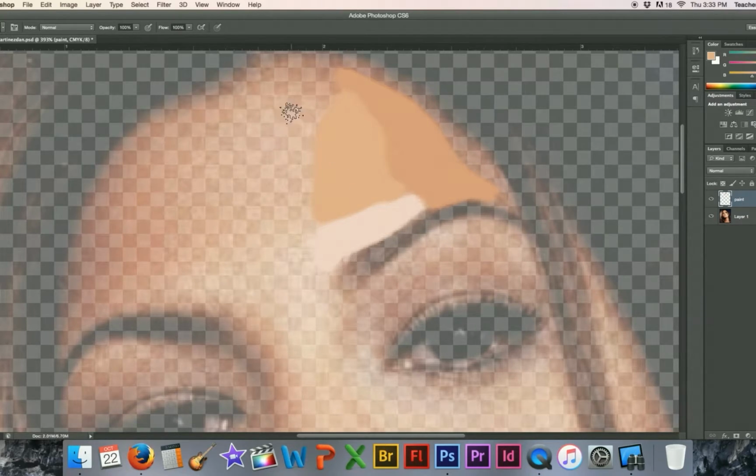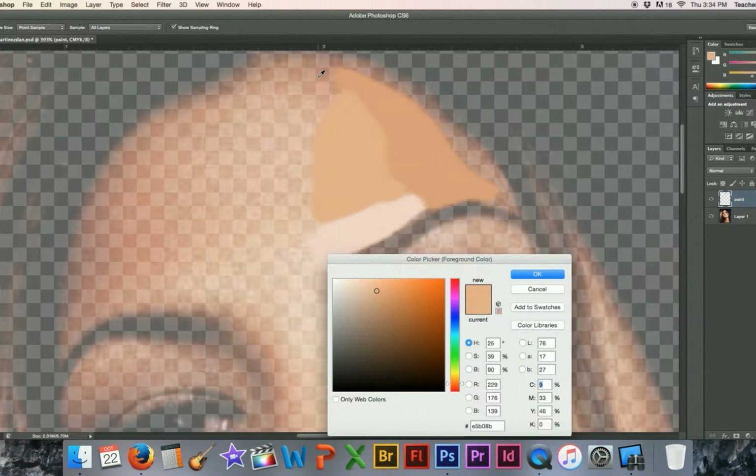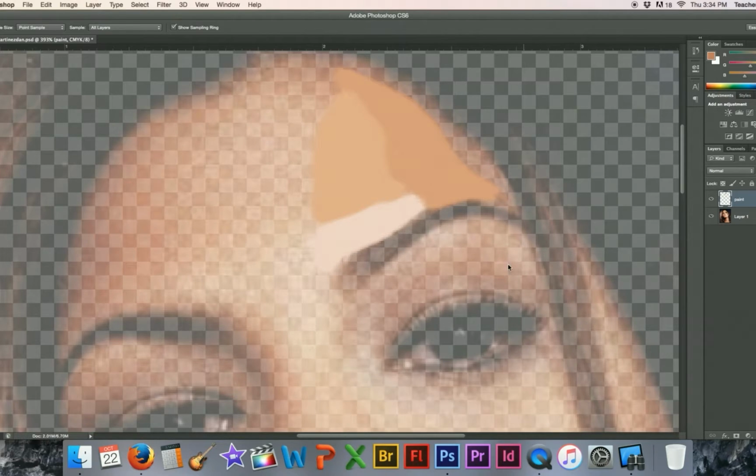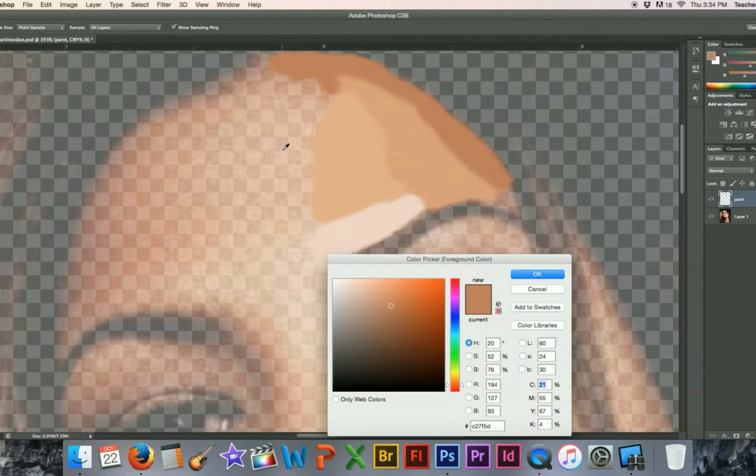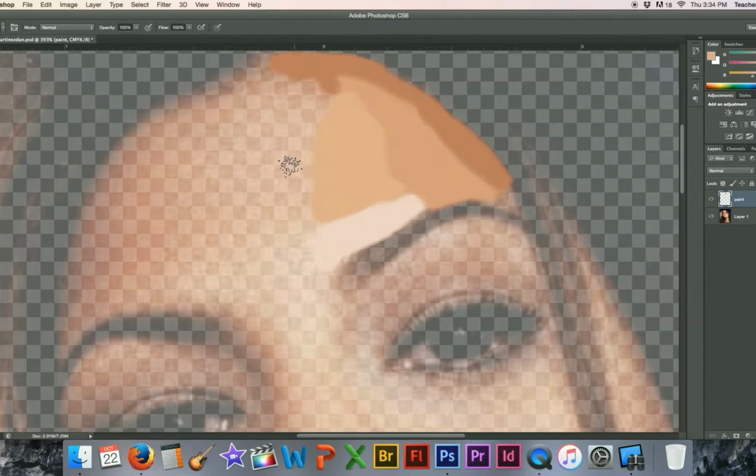So again, we're really just identifying some areas where we're going to paint using different colors. And you'll notice I'm using small chunks, small areas. Once again, I'm selecting a different shade, a different color. I'm back up here now, filling in this area here. You'll notice that you have this shade that goes all the way down through here. And then again, I'm going to select this shade of the forehead that's a little bit different. So I'm going to go ahead and select that.